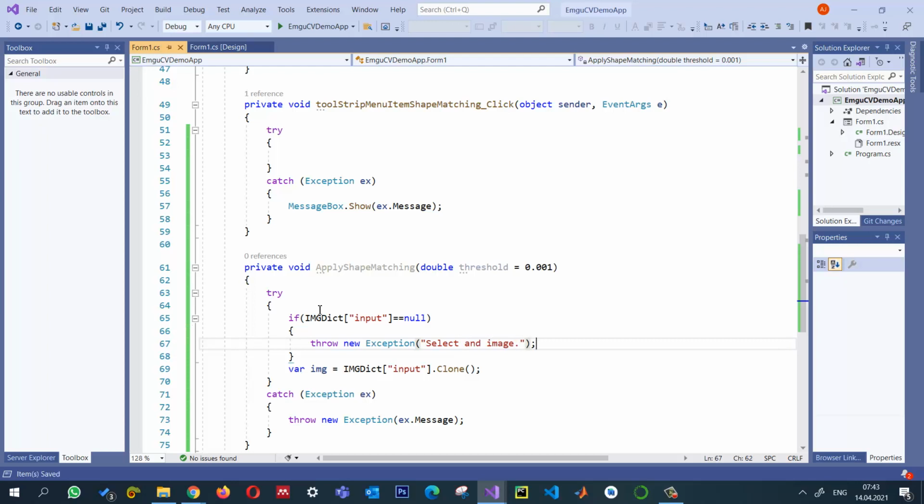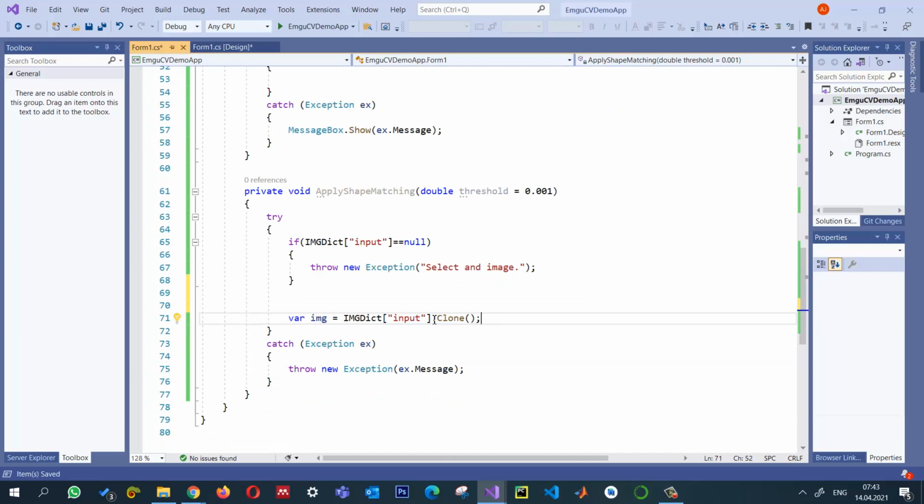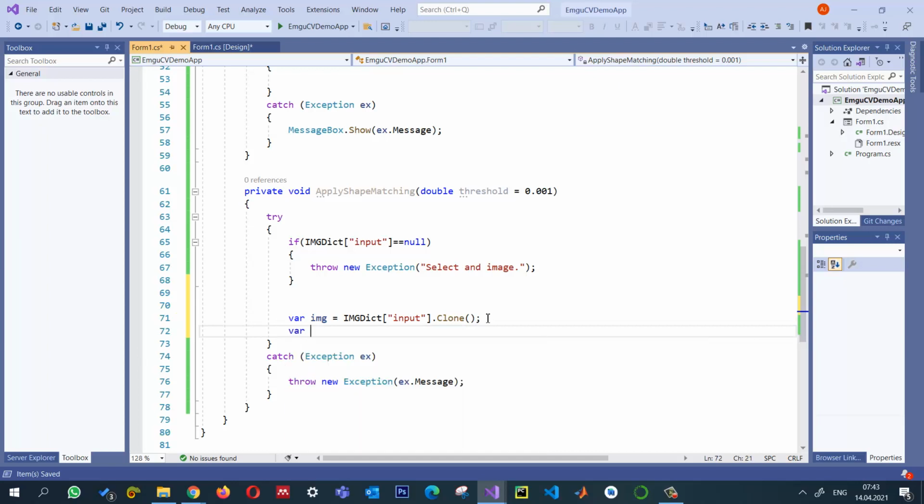If it is not null, then we can read it, and I just clone it so that I just copy it. I don't want to change the original image, and we can call it img.